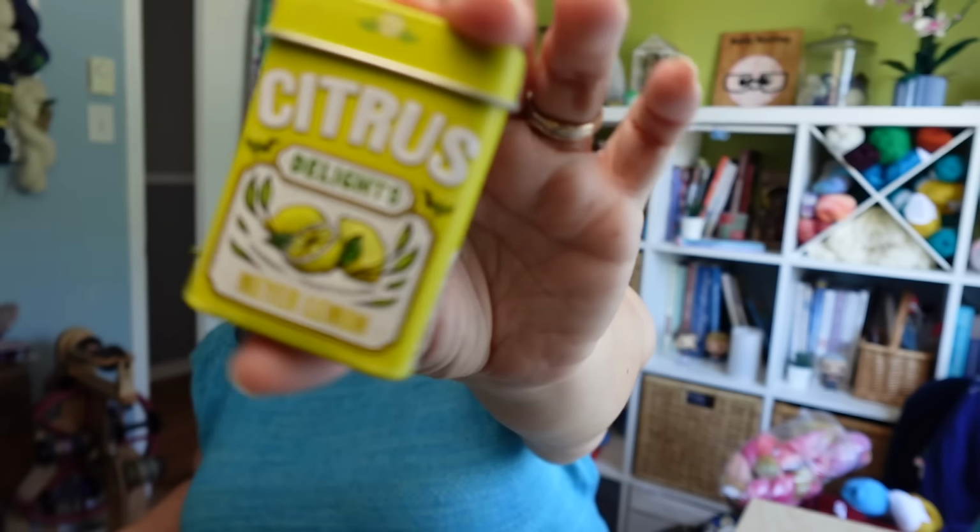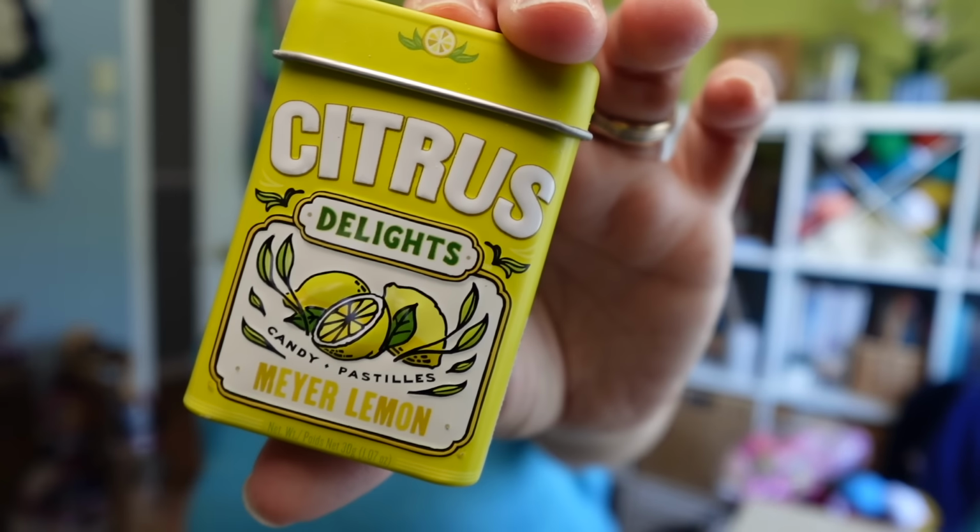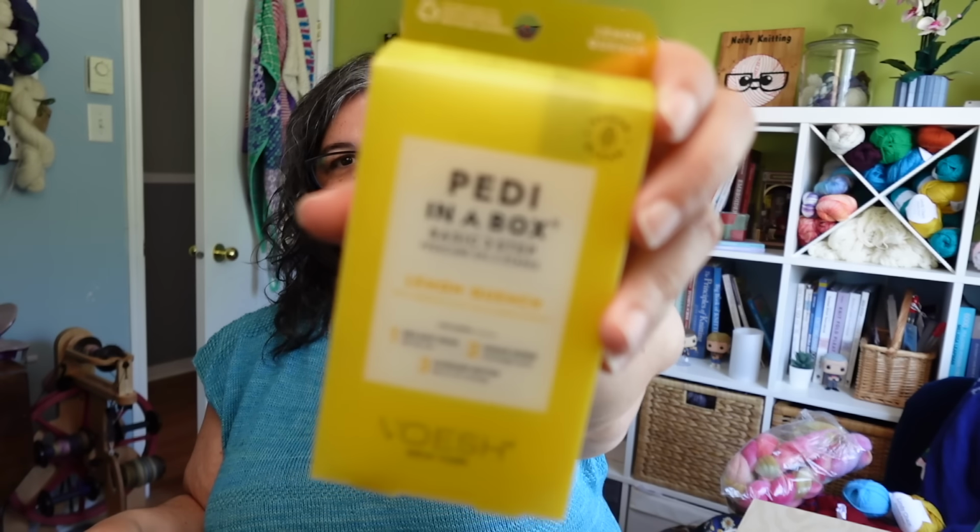And then there is Citrus Delights Meyer Lemon Candies in this cute little tin. And then the last thing is Petty in a Box, which sounds really nice. It's got a sea salt soak, a sugar scrub, and then a massage butter, a 3-step pedicure process. So that sounds really nice as well. Especially it's almost summer, so you know, get my feet in summer sandal weather.